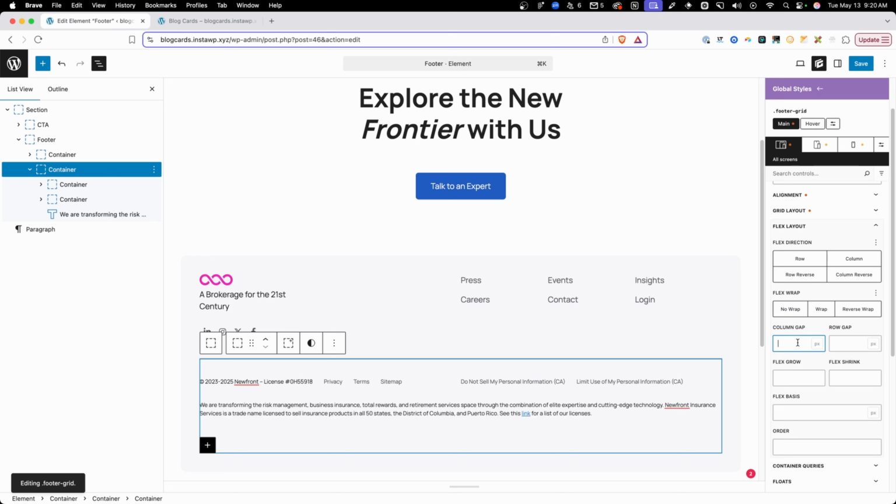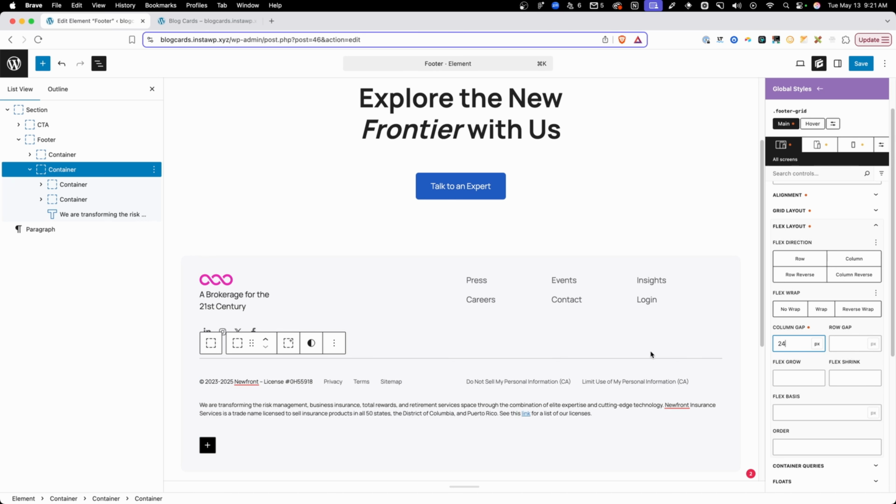Here inside of our column gap, maybe we do something like 24 pixels, which is going to give us a gap in between these 2 items. You can actually see everything shifted around a little bit. Let me go ahead and get rid of it, add it back, and you can see how some of these items are moving. We have this set up as a 6-column grid with no gap in between them. So when I add that 24 pixels of gap, it's adding it in between all of our 6 different columns.